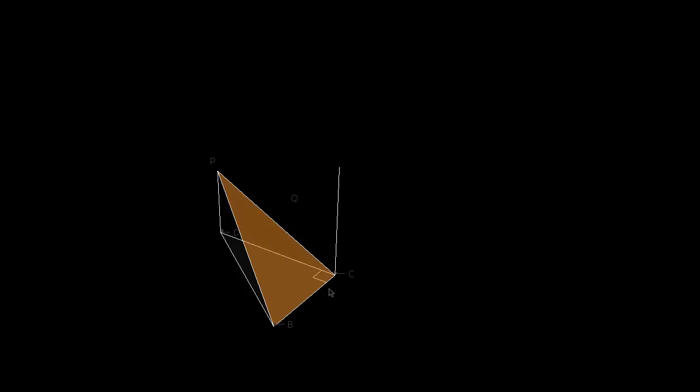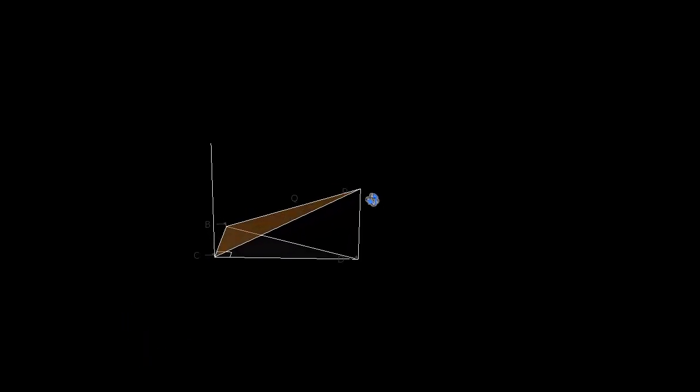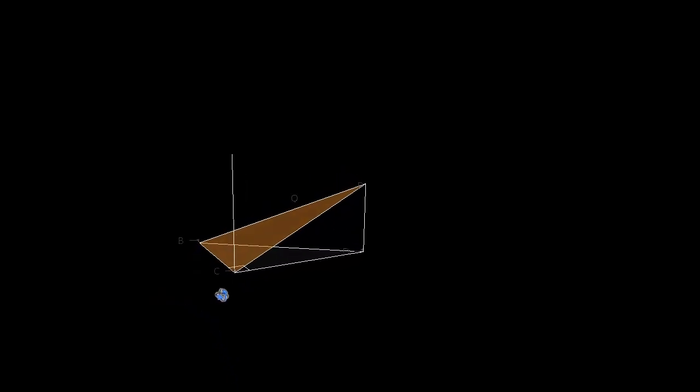Now PBC, if you notice, this plane over here is 90 degrees. This plane over here is 90 degrees. So this PCD is 90 degrees, and since this is another plane, this would be 90 degrees to this plane over here. So this angle PCD should be 90 degrees. It might not be obvious if you don't see this 3D model, that if you have a rectangular plane on this side and this is the diagonal of that rectangular plane, and we have another plane over here, this is 90 degrees also. So this PC should be 90 degrees to the other plane. Since it might not be obvious, if it was obvious, then you can do the sum very easily.